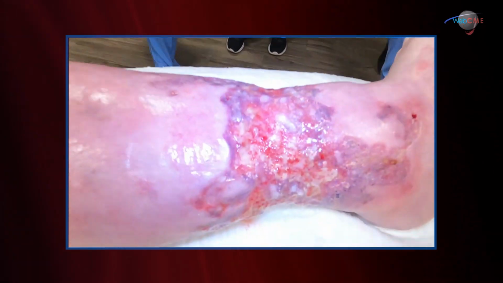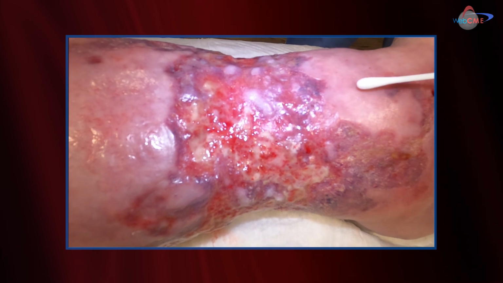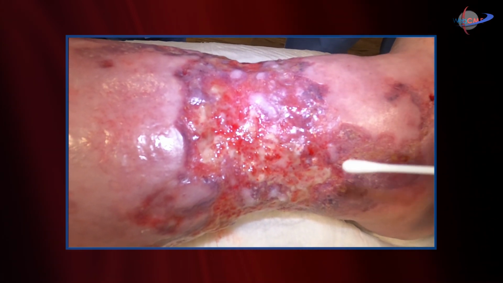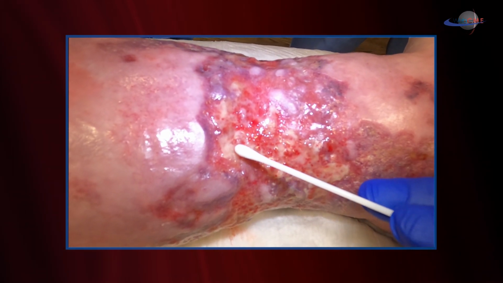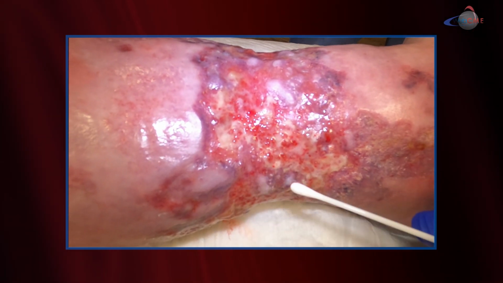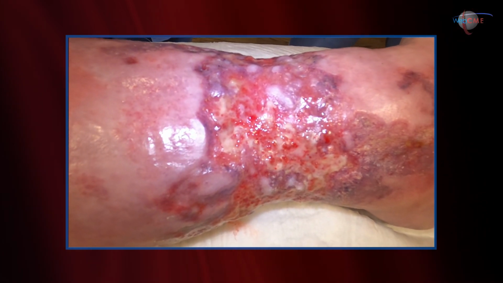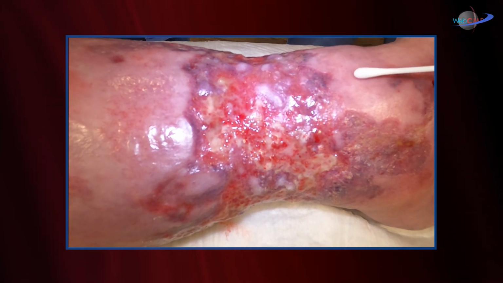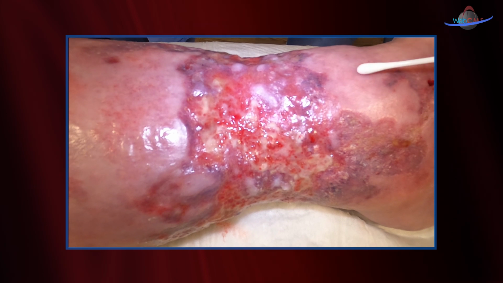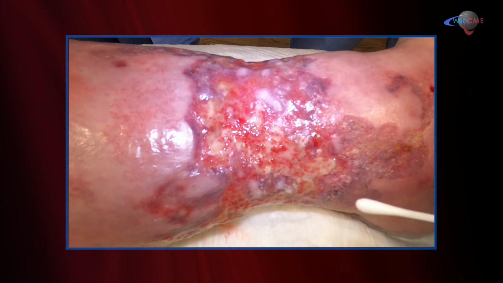So ladies, let's get a little closer here and take a look at this wound. There's a lot of different colors in the wound. We have some tissue that looks like this, then we have some tissue that looks like this, and some yellowish tissue here, and then some areas of purple tissue. That's kind of interesting. Let's name the tissue. So, Jess, what would you say about this tissue here? Normal. Normal color, normal appearance. Very, very different than what you see in the wound, correct?